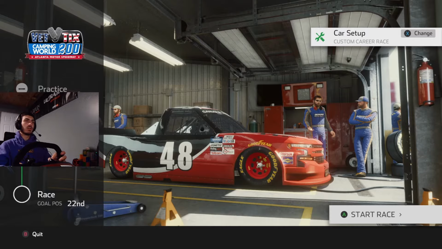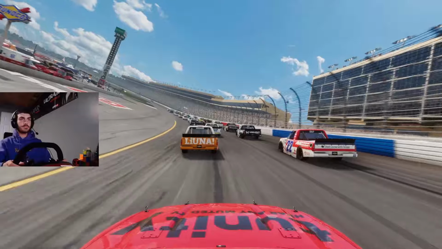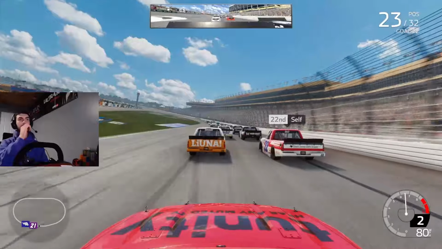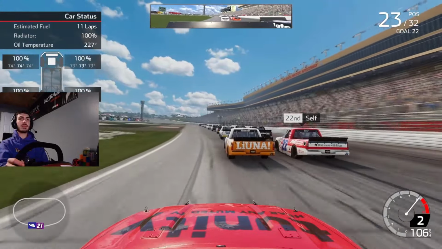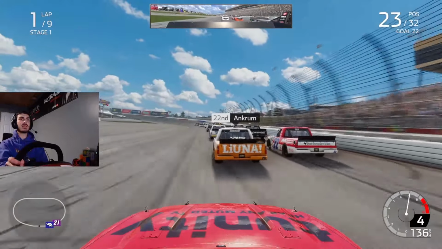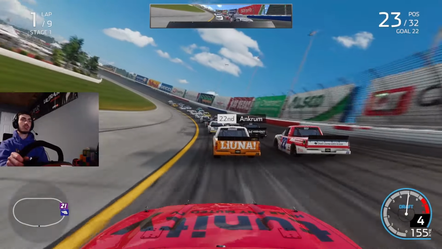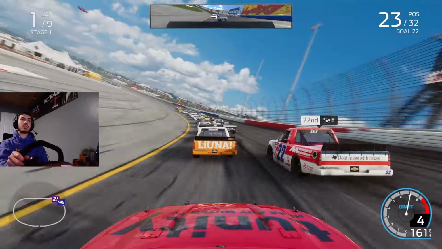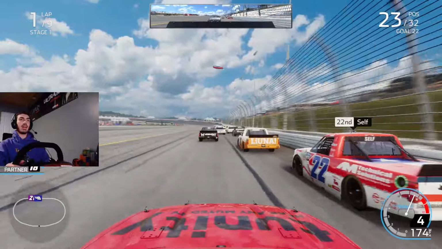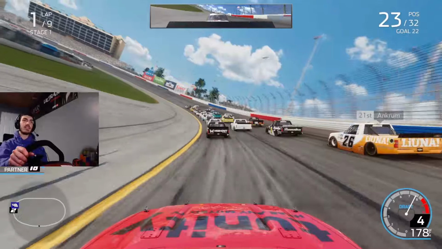Qualified 24th there with a race goal position of 22nd, starting 23rd. You're coming to the green. And consistency is just going to be key here. Throttle management, and we have 9 laps in the stage. Continue to move here through the episode. Probably actually going to be a fairly long one, as I've not DNF'd yet in this episode.